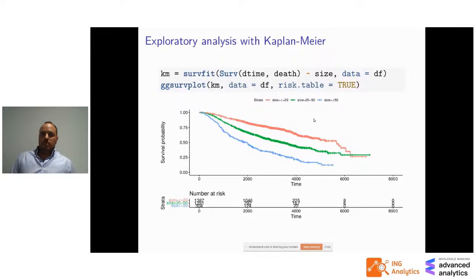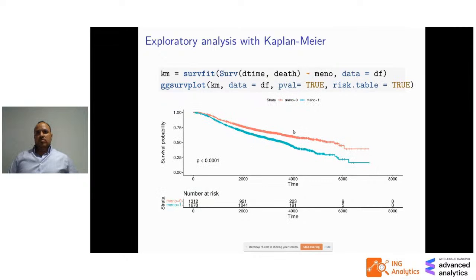Okay? This would be hard to do if you tried it with regression in your own way. You end up reinventing this if you want to get it correct. So it's really a good way to do it. You could also look at another categorical variable, so premenopausal or postmenopausal, and then you can see that the risk is higher for postmenopausal, for example.